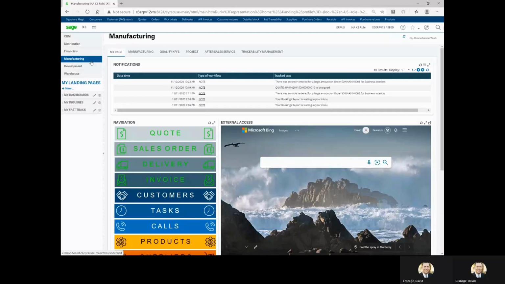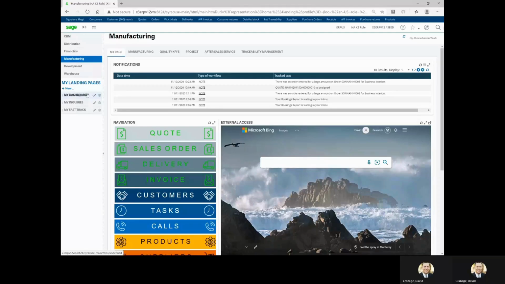And the whole idea of landing pages is to customize the user experience around the requirements that user has in their everyday activity. You can, as I said, provide by role standard landing pages, and then you'll notice down below I also have my landing pages, which are controlled by permission, that I've created as the user to give me access to specific inquiries I might have created, specific KPIs or dashboards I might have created. But the whole idea is that I have a personal side of my landing pages that I can set as a user. Again, all of that is controlled by my permission level defined in my user role.